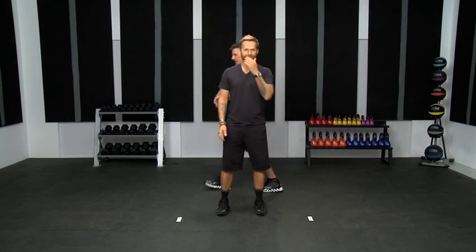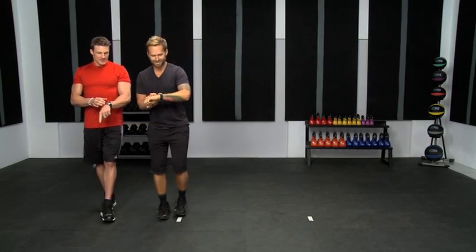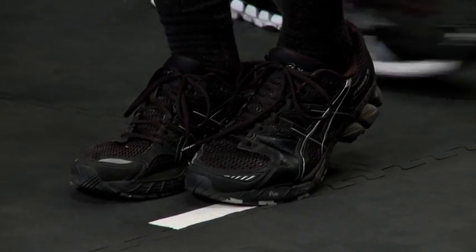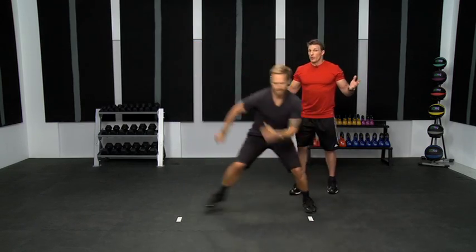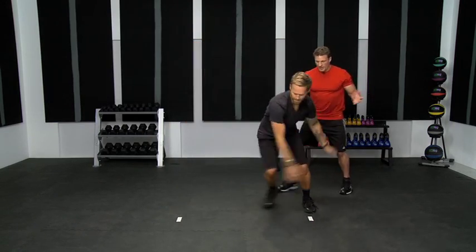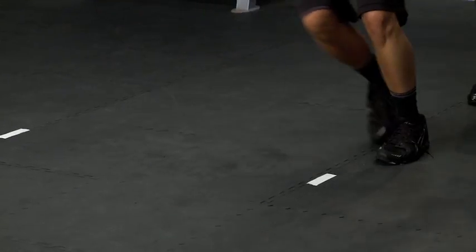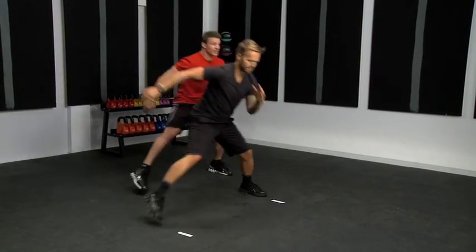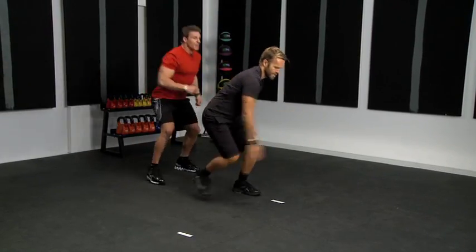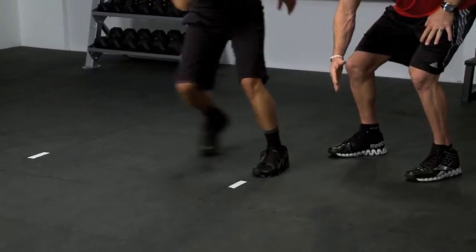All right, I've got you on the clock. Are you ready? Stay outside the line — the outside. Got it. Go. One minute. So the lateral bounding is not only a great cardio exercise, we're going to be loading to the outside of the hip. You're catching on the outside of the leg and pushing off from that same leg. So as you go left, catch left, push left. Make sure that you're getting all the way past that line and don't shortchange me on the step.